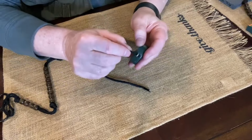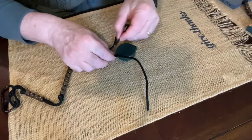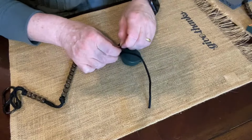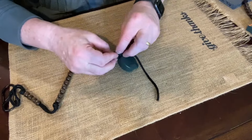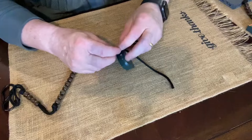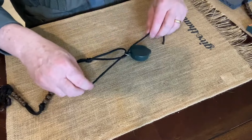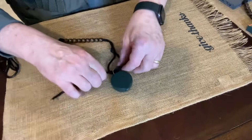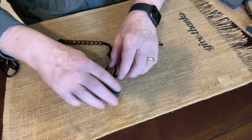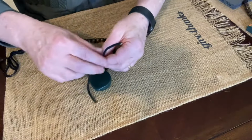Then all I'm going to do is pass this through here, and then I'm going to actually pass the other one through the other way. I'm going to pass the other end of this paracord through the other way, and the reason I'm going to do that is so that my compass hangs straight for me. So I can bring those up like this. I can pull those until they're about even how I want them. And now all I have to do is tie these off.